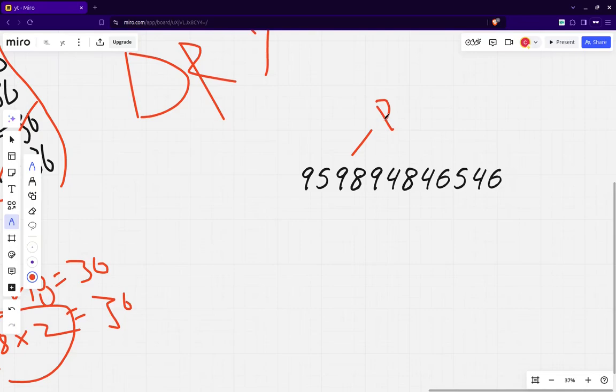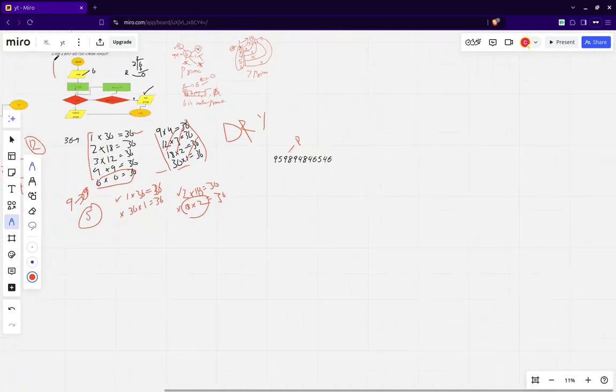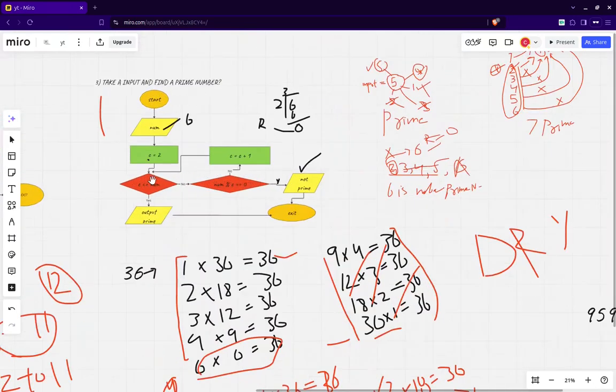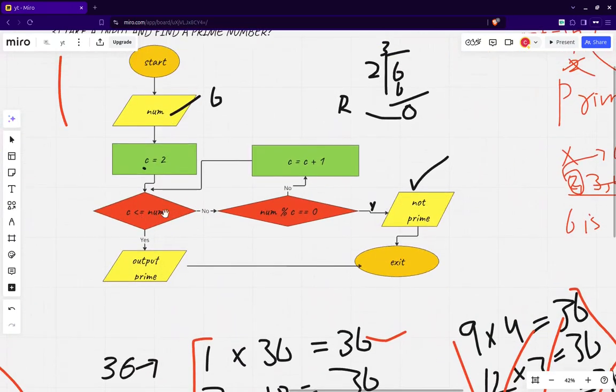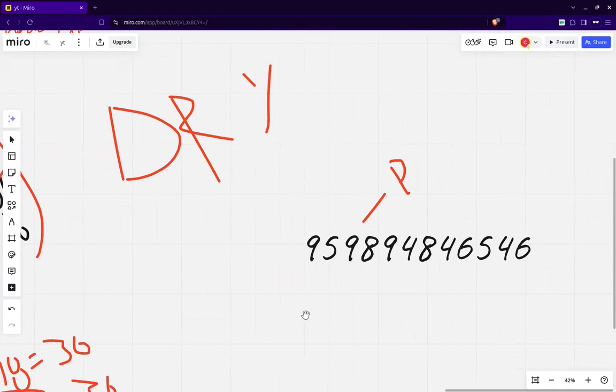So what is our logic going to do? This is a very boring step, switching our cursors again and again. I don't know why they don't have any shortcut key for this. Okay, so you can see if this number is executed in this algorithm, what will it do? It will be repeating these steps, checking from 2 until this number.